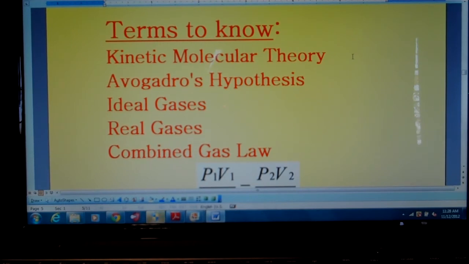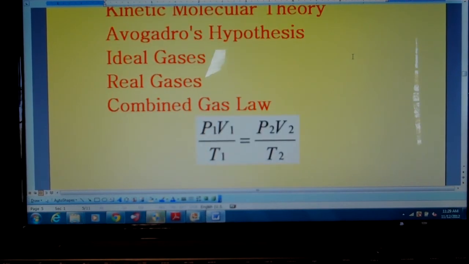Secondly, you want the particles that are larger. So you would look on the periodic table and see which ones are the bigger gases. The bigger gases will have a greater force of attraction. Then we have the combined gas law, which is found on your reference table T. There is another video for you to watch that goes through combined gas law, so please watch that video to make sure you know how to solve those problems.